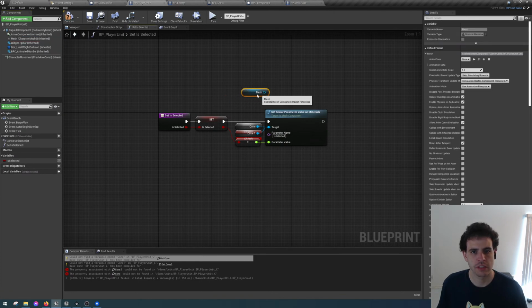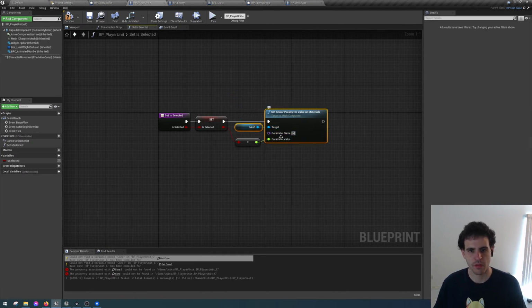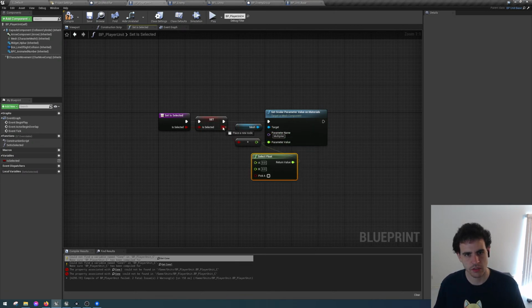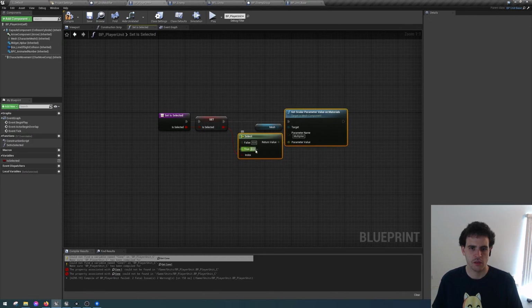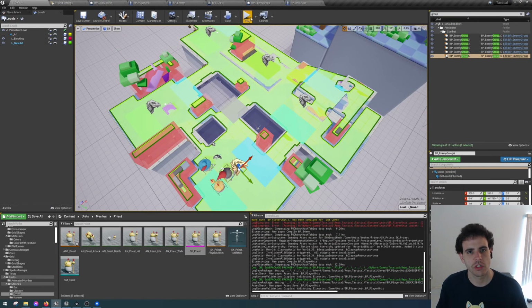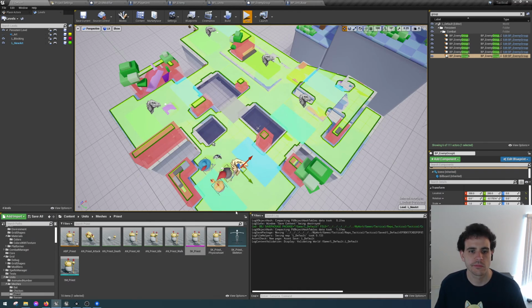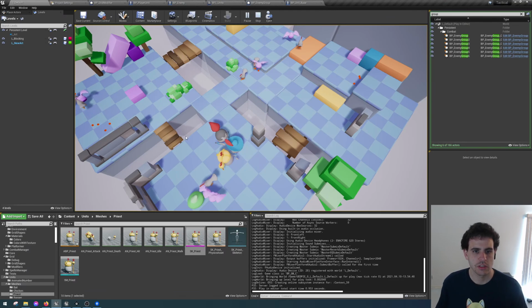So mesh set scalar, it's already done. There we go. Multiplier. Select. I prefer the other way. But okay, true. We're gonna set it to like 3 or something, and then false gonna be back to 1. Yeah, it's not gonna work. I think it's not gonna work. Because they have the same value, so even if this one is selected or that one or whatever, it's not selected for real anyway.